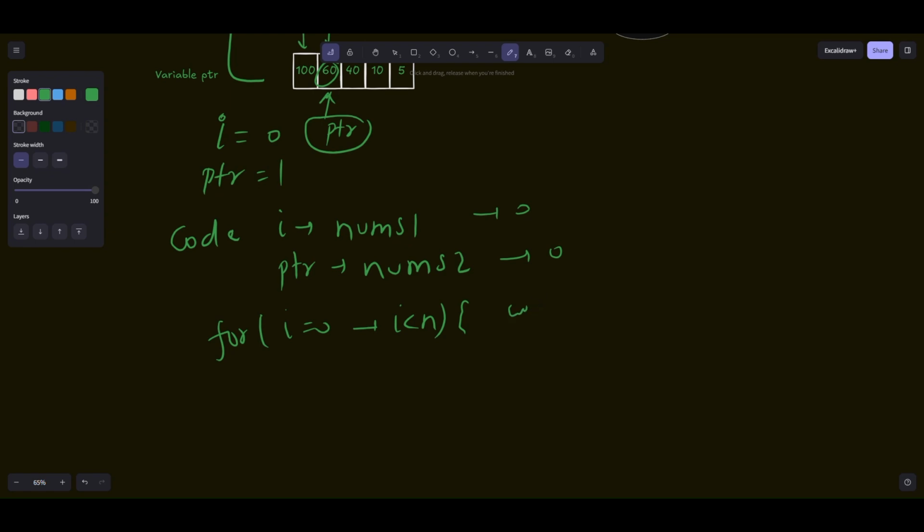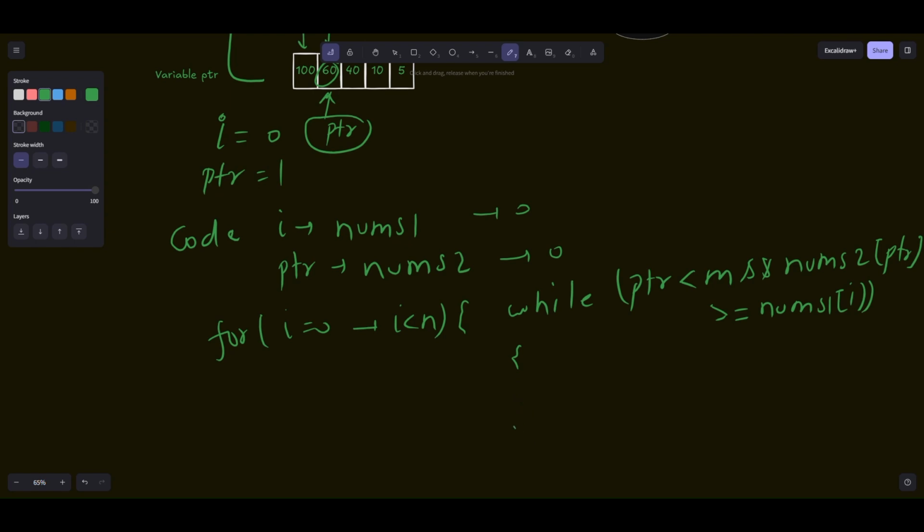We will increment our index ptr while it is less than m, which is the size of the nums2 array, and also while the value nums2 of ptr is greater than or equal to nums1 of i.